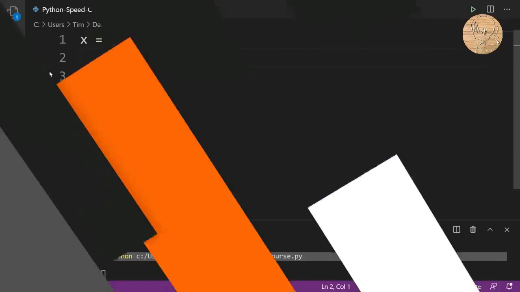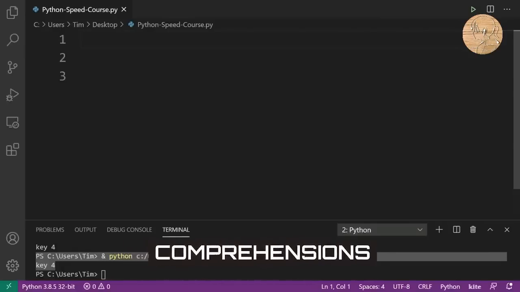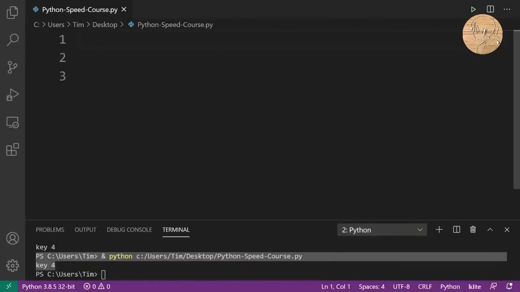That is a dictionary. And this next one is a fun one. This is comprehensions. Now, as far as I know, Python is one of the only programming languages that actually has this. A lot of people absolutely hate it, but I personally love it. And if you learn to love it, you can use it quite well. Now, a comprehension is essentially a one-line initialization of a list, of a tuple, of a dictionary, of many other things.